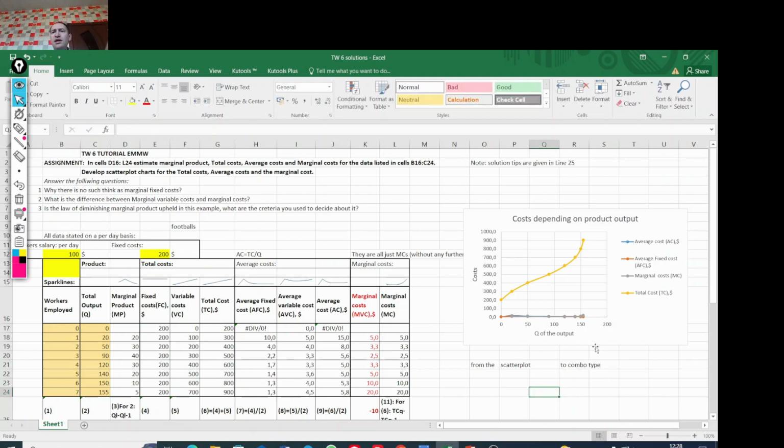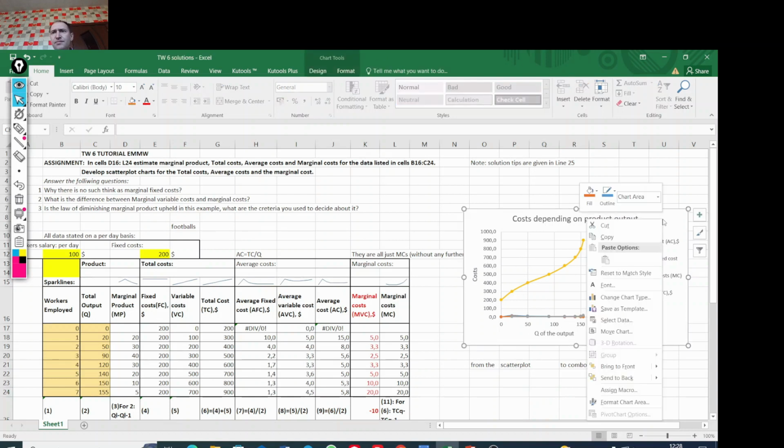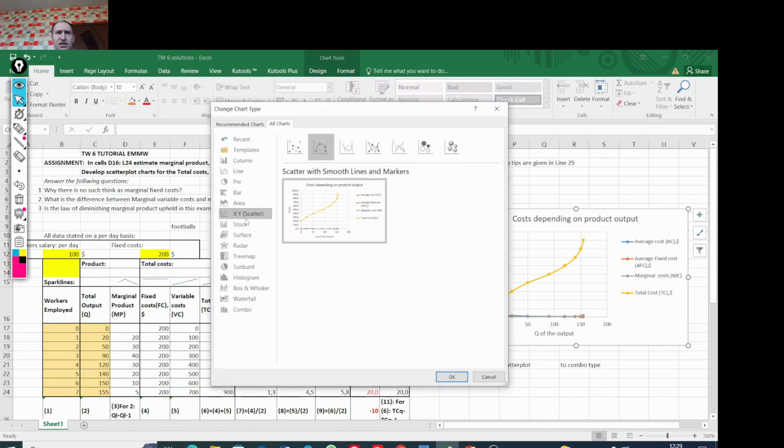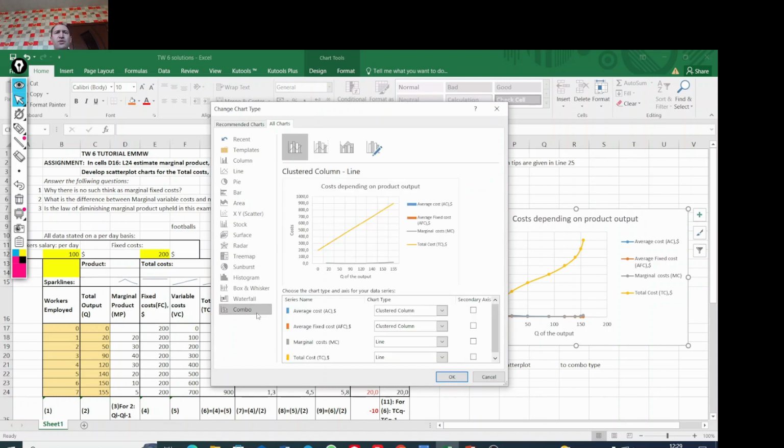In order to be able to add one extra axis on the right for the total costs, we'll have two y-axes, not just one anymore. How can it be done? You select the chart, right click on it, and click on change chart type. Select combo now. Not a scatter plot anymore, but a combo chart to address the breakdown of the scale that you notice here, right? And then everything will be restored to the proper scale. There will be no issues with that.